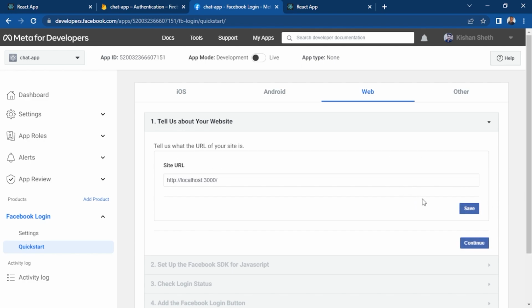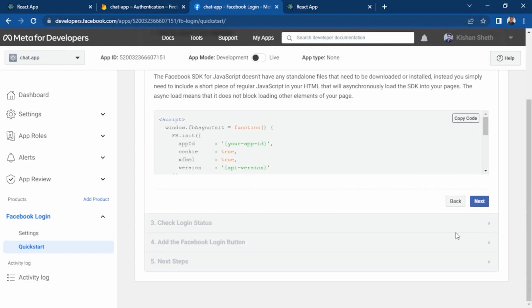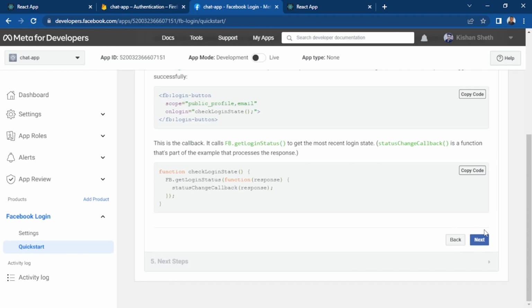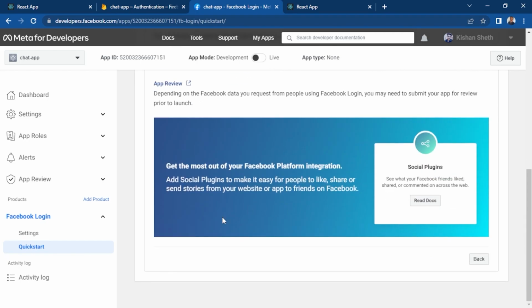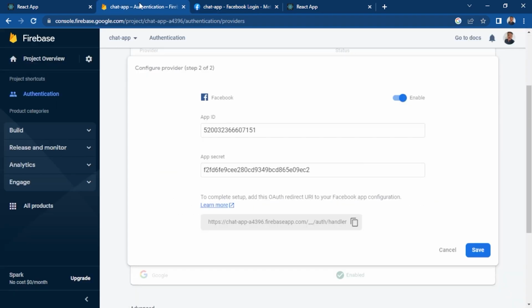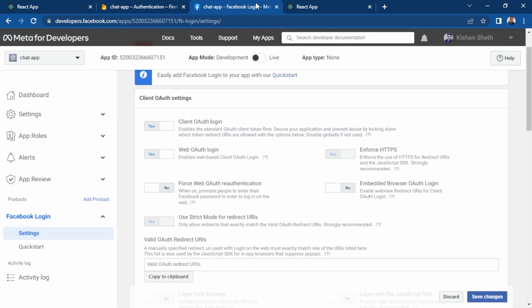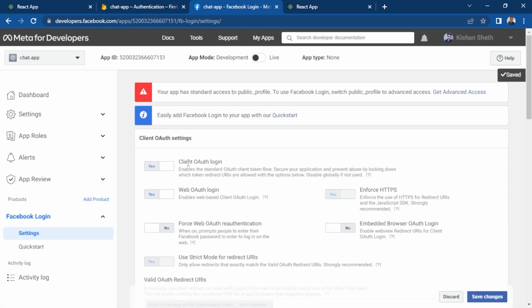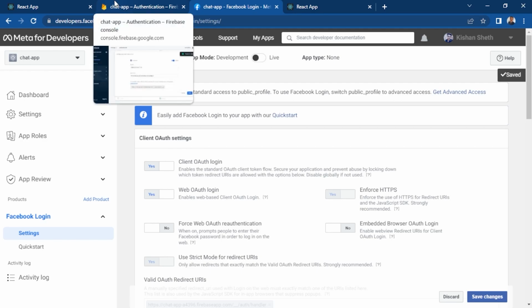Save, continue, next, next, next. That's it. And head over to the settings here, and in here we have to paste this URL from the Firebase here. That's it. Save changes, and yeah, our Facebook login has been set up successfully.